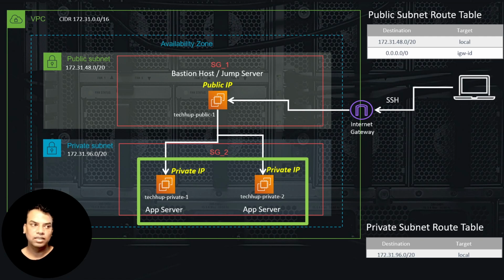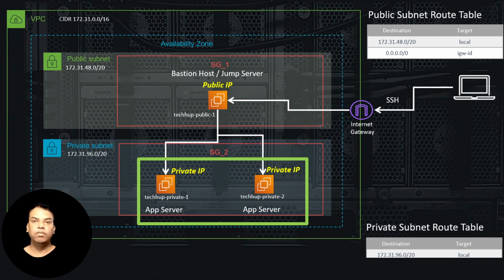But how are you going to access it, because these are running on private IPs? So what is the best practice around accessing these appliances? That is what we are trying to discover in this lesson. That's where the Bastion host comes in. The idea is that we will have an appliance in the public subnet, which will act as a springboard to log into these private resources, and it will act as a single point of entry, which helps in multiple ways, like controlling access, security, and whatnot.